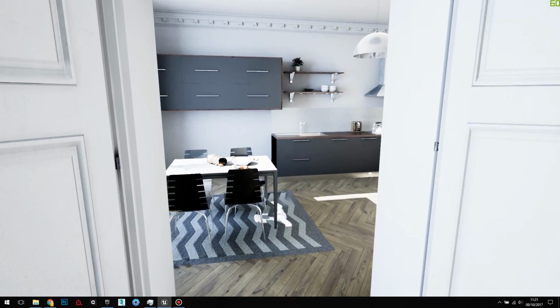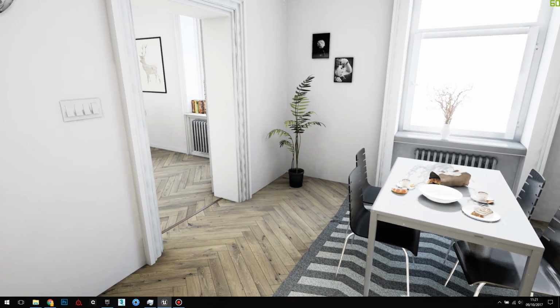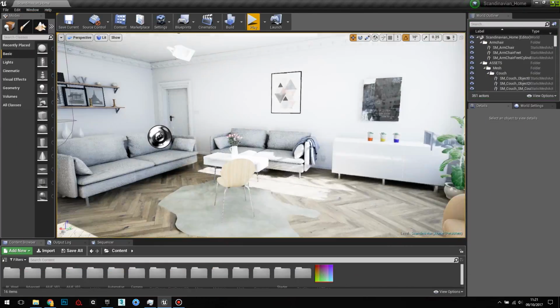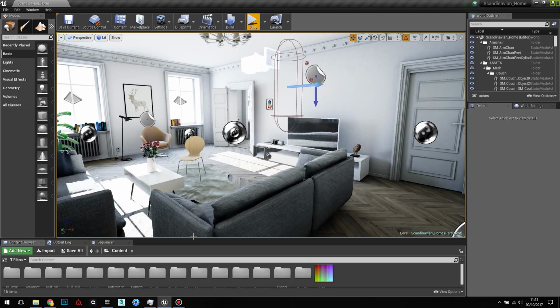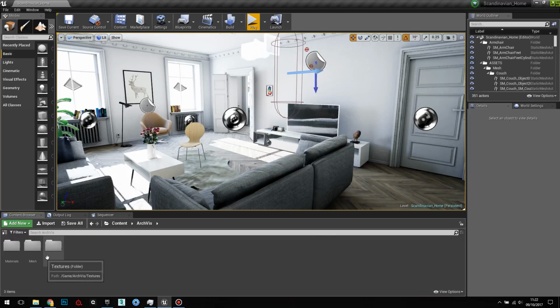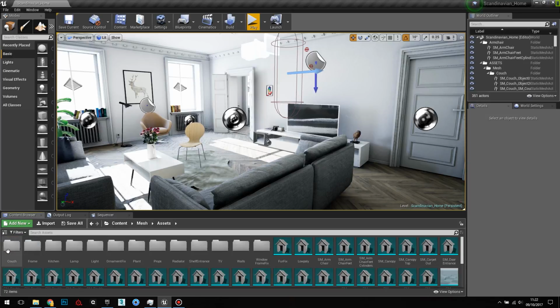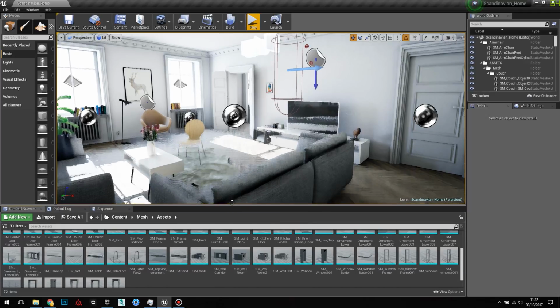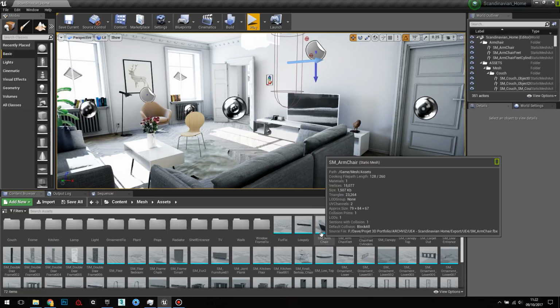Okay, back in the editor. So I'm going to show you quickly how I deal with the exported mesh of 3D Max inside UE4. I always tend to create folders specifically for the mesh I import. So here, oh no, that's not the right one. Let me find it. Mesh assets, there we go. All of these are my assets straight from 3D Max, including the folders too. It's pretty easy, just export as FBX, and then you import them inside and you get the exact same position that you had in 3D Max here.